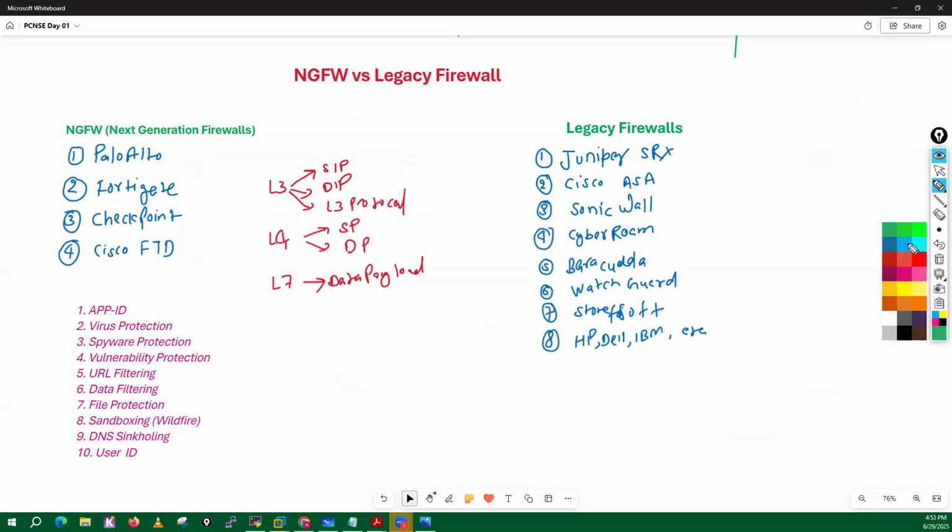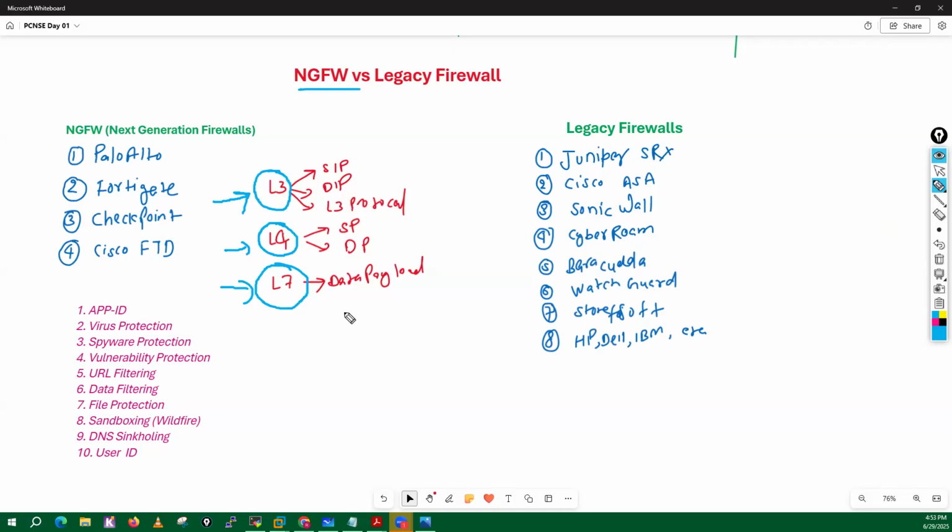So guys, what you have to remember from the next generation firewall point of view: next generation firewalls control the traffic, allowing or denying it not only on the basis of layer 3 and layer 4, but also on the basis of layer 7, because they can read those layers of information.